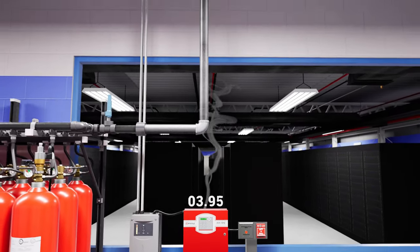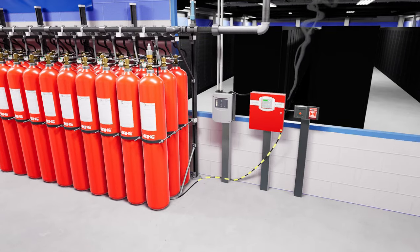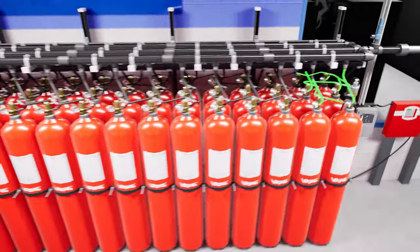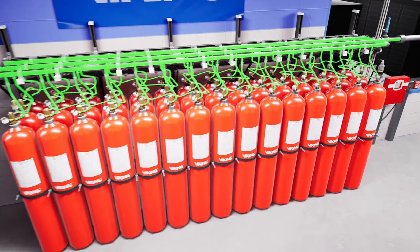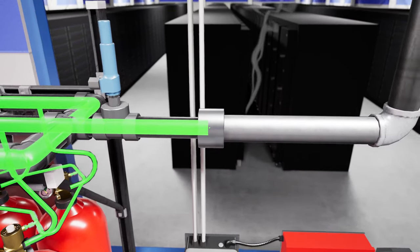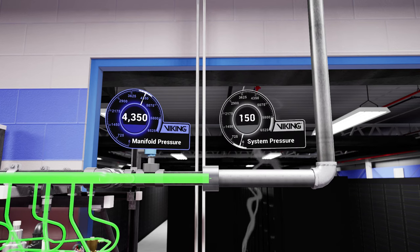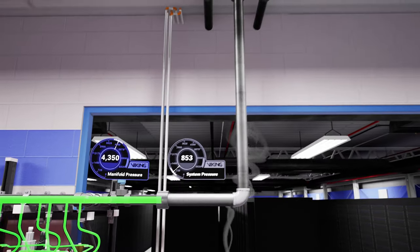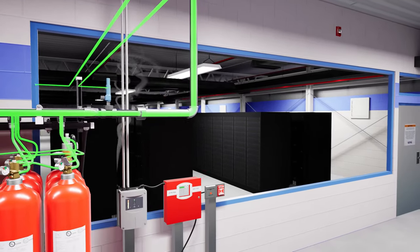The horn will be a solid tone, and the strobes inside and outside of the room will be active. The panel energizes the actuator on the master cylinder, which causes all cylinders in the system to activate in an instantaneous chain reaction. The gas is pushed through a pressure reducer to lower it from approximately 4,350 psi to approximately 853 psi. These pressures will vary from system to system. The extinguishing agent will quickly travel through the piping network and be expelled at the nozzles.